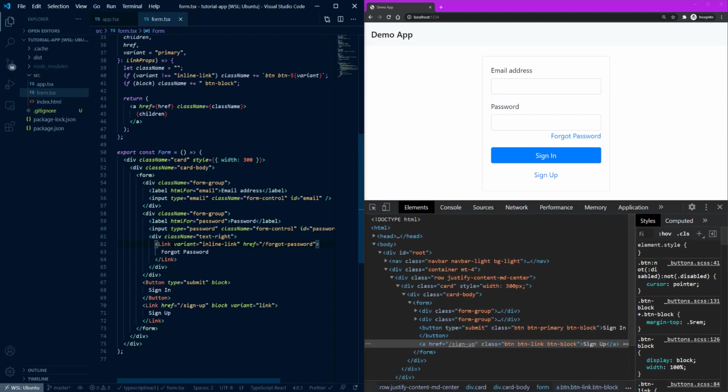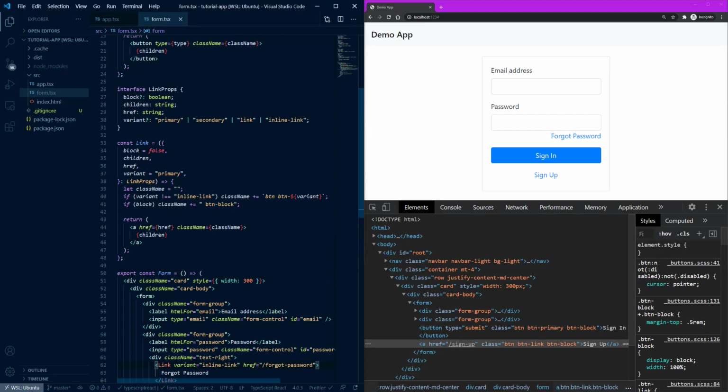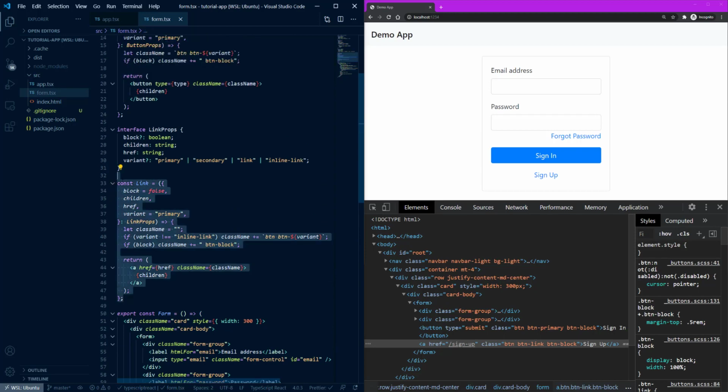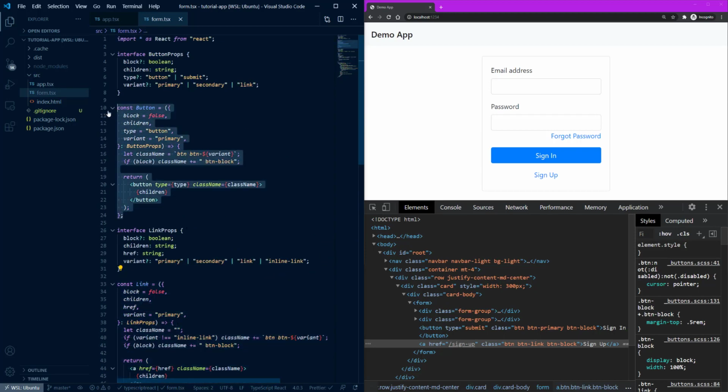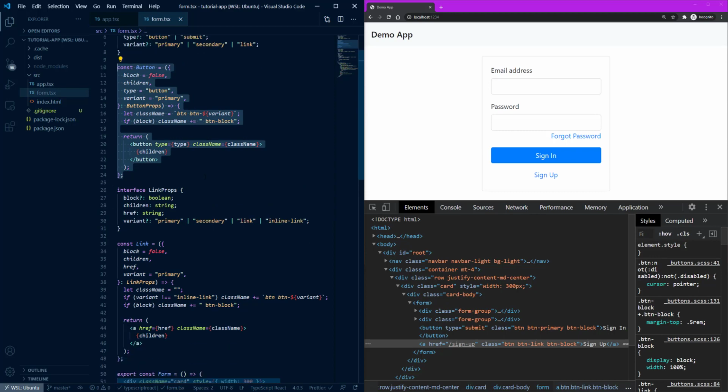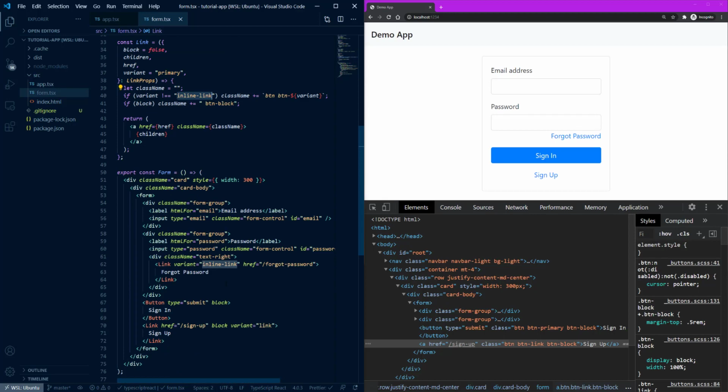Perfect. Cool. So now you can see that we have two basic components, a link component for all anchors and then a button component that represents all buttons. But as you can see, there's a lot of logic in here that's actually somewhat duplicated, and these are already getting out of sync. So the inline link is supported by the link, but not the button. And although it has link in the name, you may want to render a button in this style variant because currently this is going to /forgot password.